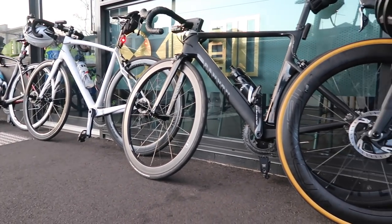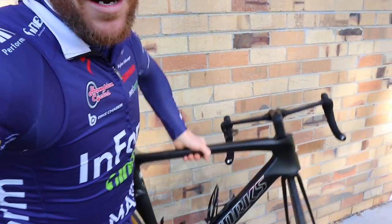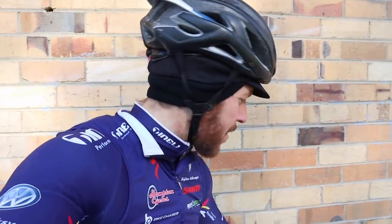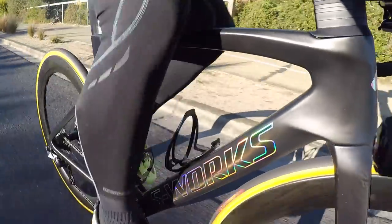It ticks the eye-catching appeal. The second thing is weight — when I first picked up this road bike I was surprised at how light it was; lighter than I anticipated. The thing about aerodynamic race bikes is they are normally noticeably heavier than an all-round race bike. Riding the Tarmac SL6 and then this, I was really surprised at the weight. I'm going to weigh it at my local bike shop as part of the major review, but first impressions: it feels pretty light.